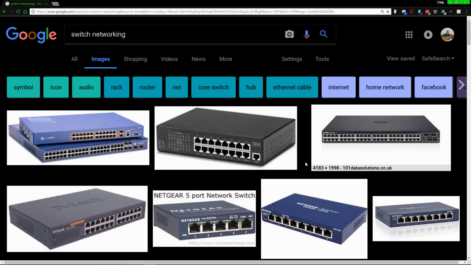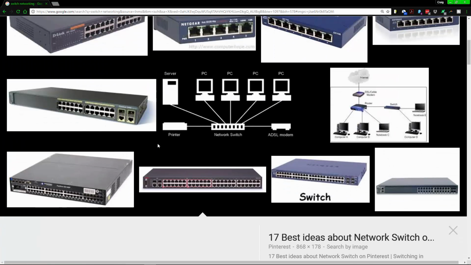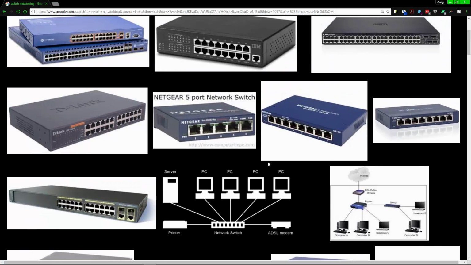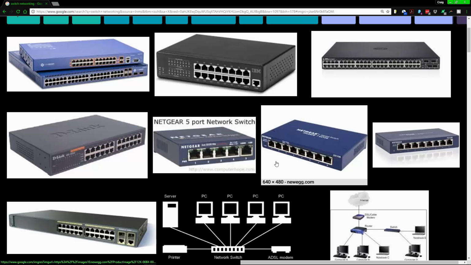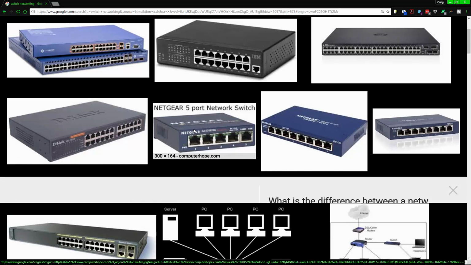Now, another thing to keep in mind when you're buying a switch is the manage level. You want to make sure that it's manageable, and when you're going through the store, it will say managed or unmanaged or smart switch. And there are different manage levels and different things that you can do on these switches. I'm used to Cisco level equipment. I'm not too used to the lower end stuff.